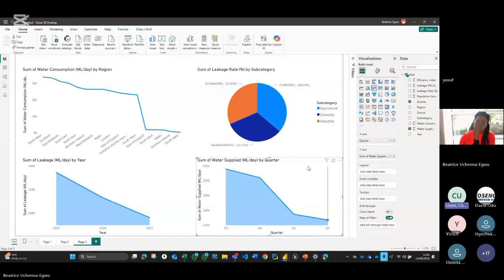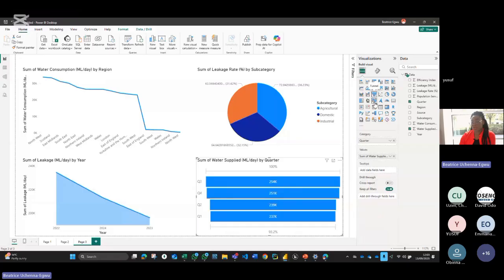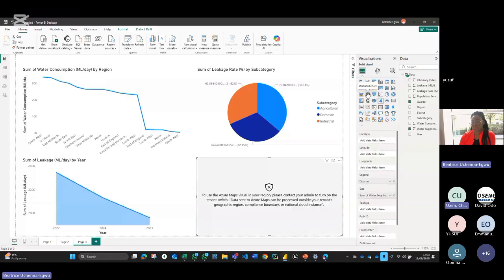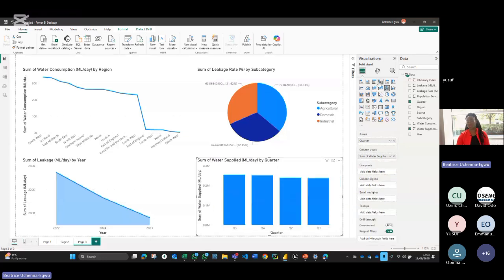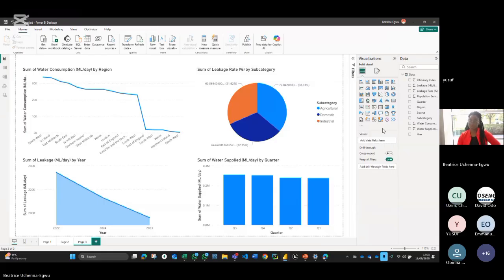Okay, I see. Does that make sense? So if I want to change this one now to a donut chart, it will change, but I have to give it the order on what to do. Yeah. So you kind of direct it, then it will choose the graph for you. Sometimes it does recommend, but the one it will recommend for you might not be the one you want. So you have to choose the right graph for the right visual.